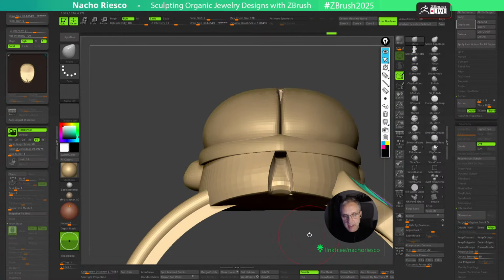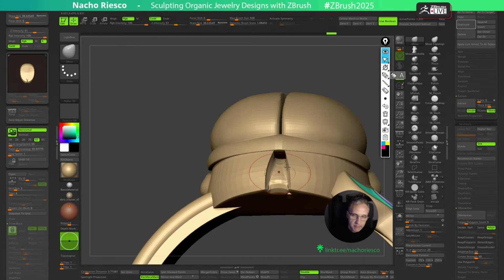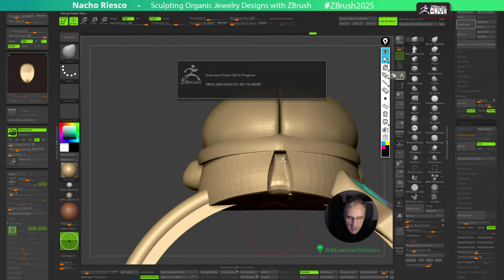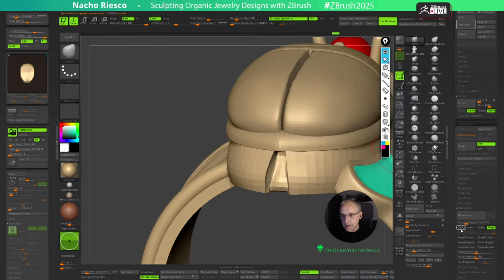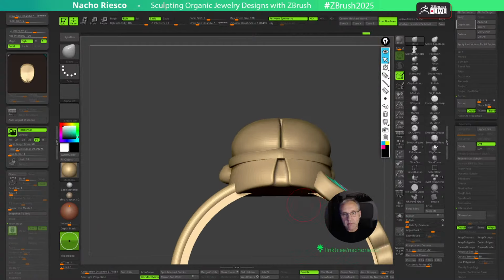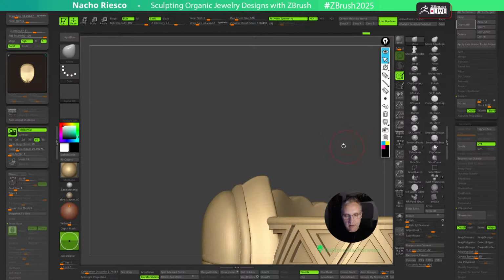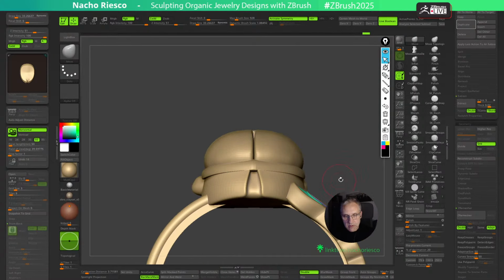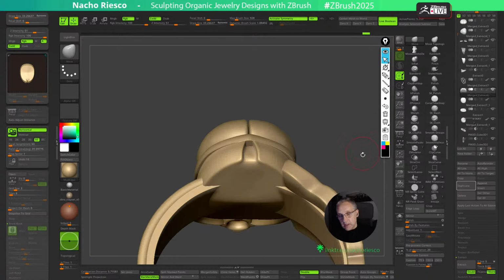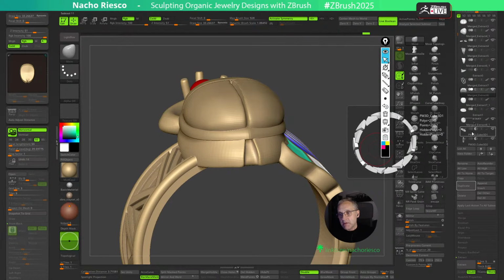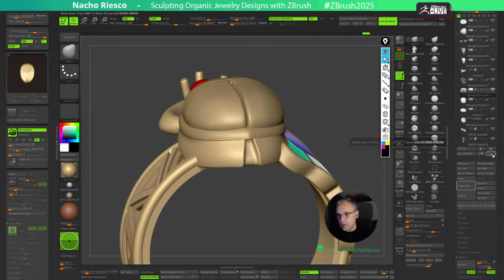And with that polishing process, when we are making things bright, we are going to lose a lot of details, a lot of sculpting details which we were sculpting on the screen, and they looked awesome and spectacular, but they will disappear in the polishing process. So we should be worried about that.